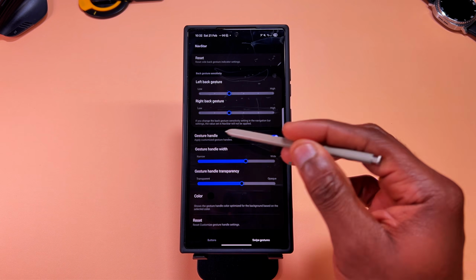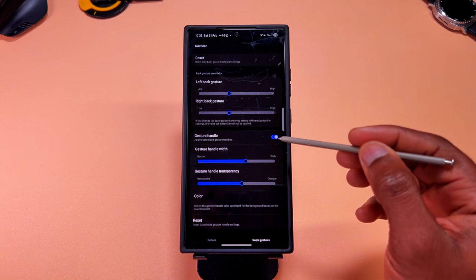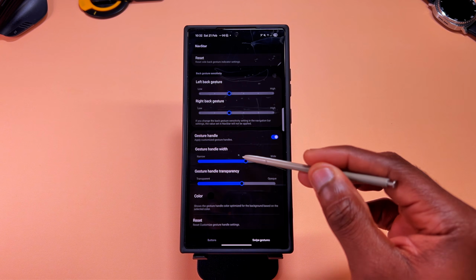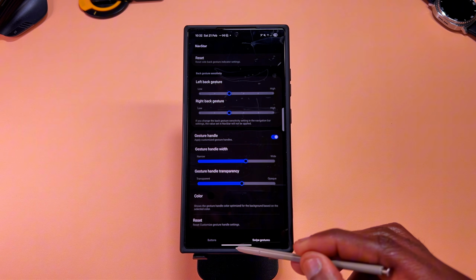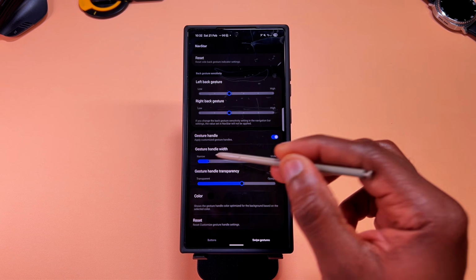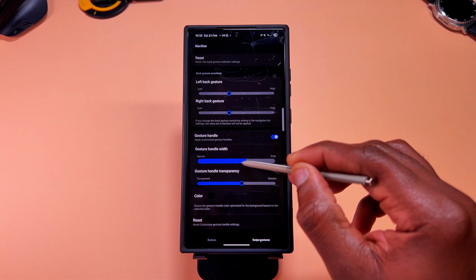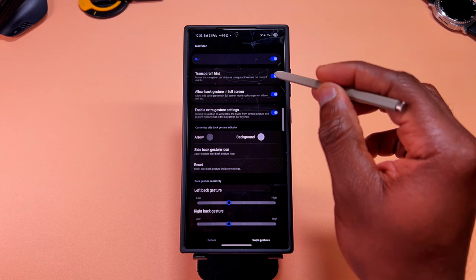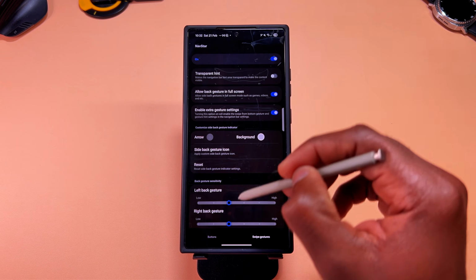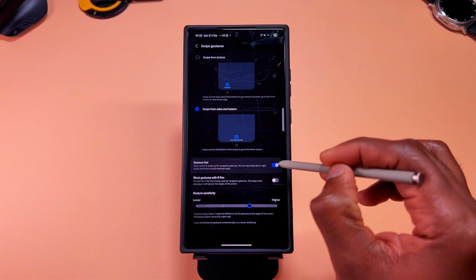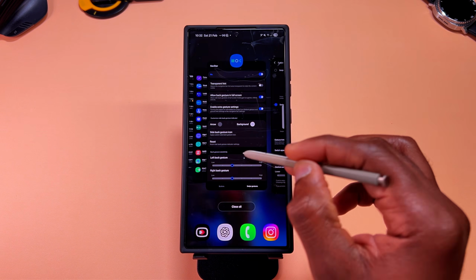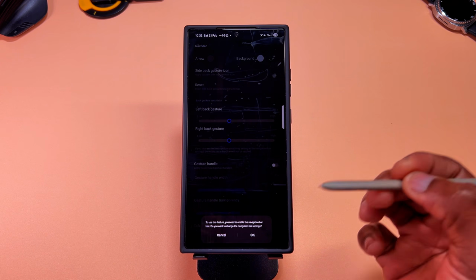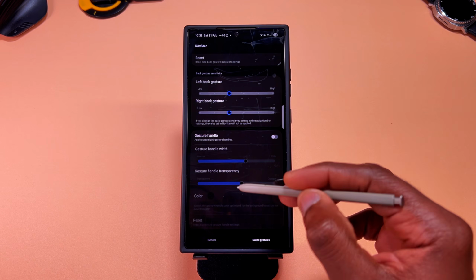Then when you swipe down, we can come into gesture handle. So handle, that's apply customize gesture handle. That's this very thing you see here. Do we want it narrower, or do we want it wider? And again, this is for people who want to even show the button in the first place. People like me, we often don't want to show it, so we would rather swipe and then take it from there. And so you can see once it's not there, then we don't need to work on this. If we toggle this on, then it's asking us to go turn that back on, which we often don't use.